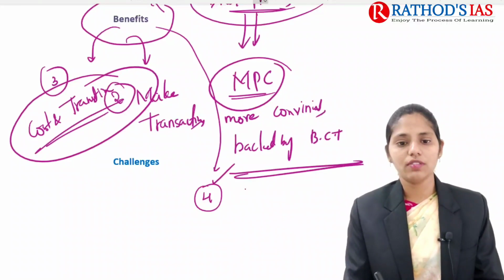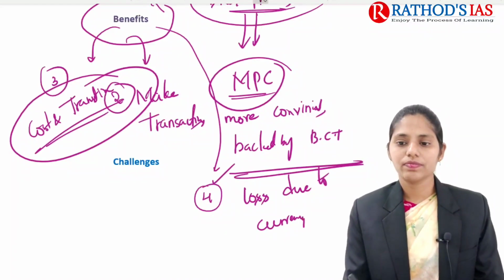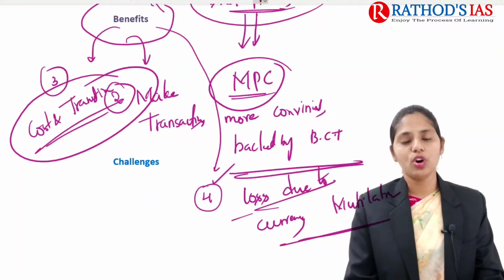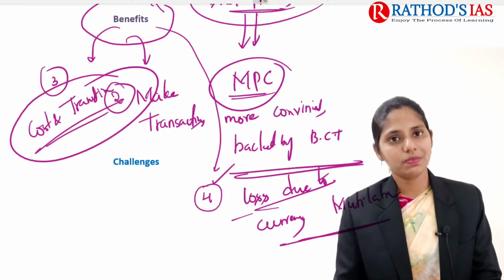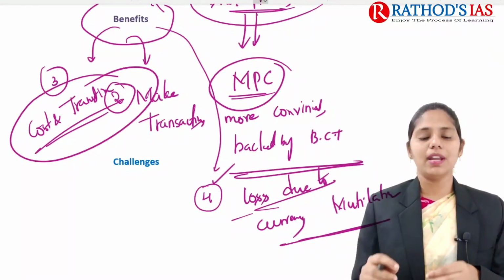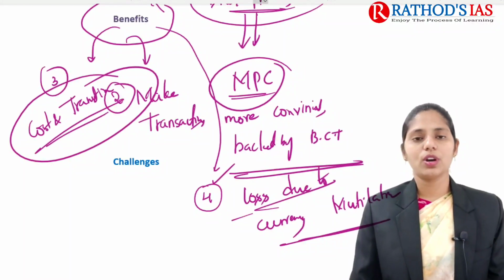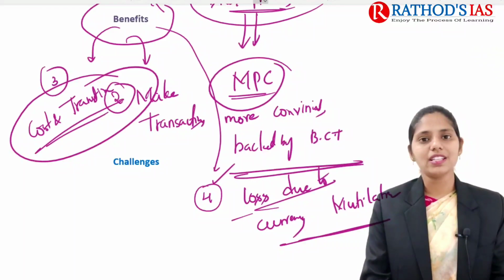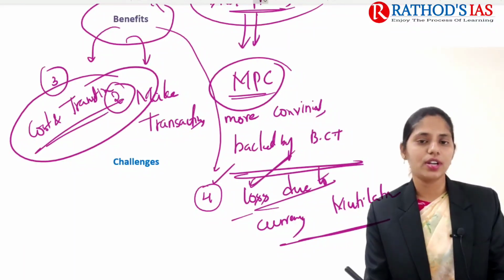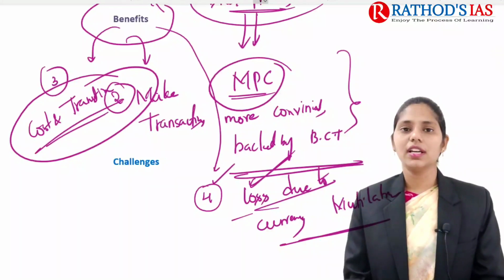Loss of currency, or we can say the loss which is mainly incurred due to currency mutilation. We can reduce the loss which is mainly caused due to currency mutilation. Mutilation means whenever we are exchanging the money, sometimes the currency notes will be torn off. This cost will be reduced because RBI is using a large amount of money, especially for the printing of money, so this loss will also be reduced. So these will be the 4 important benefits regarding this central bank digital currency.